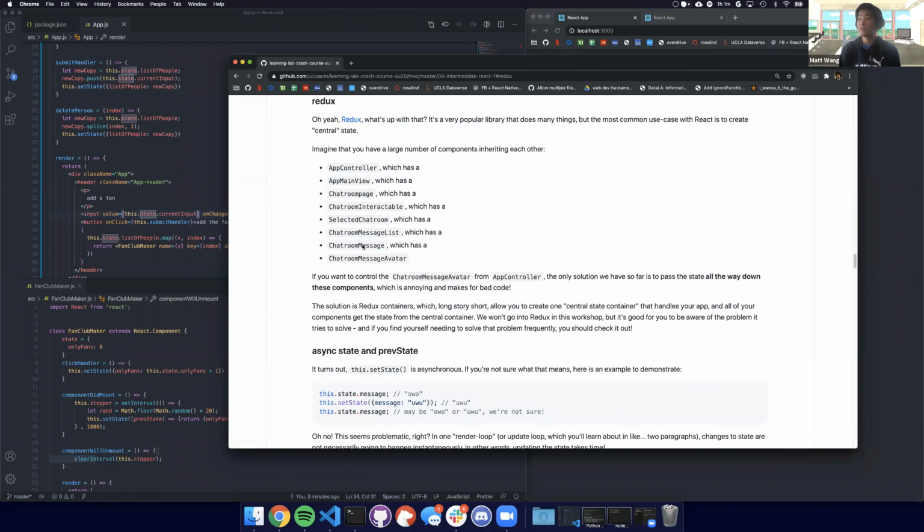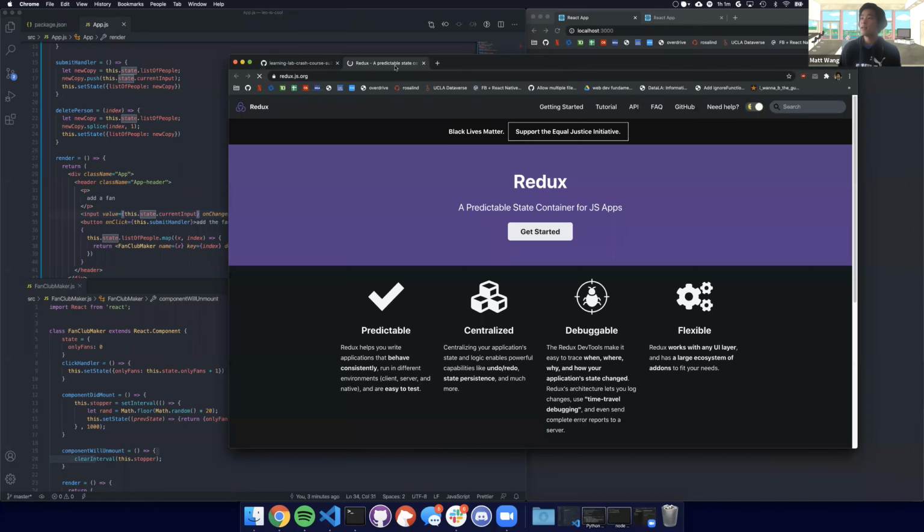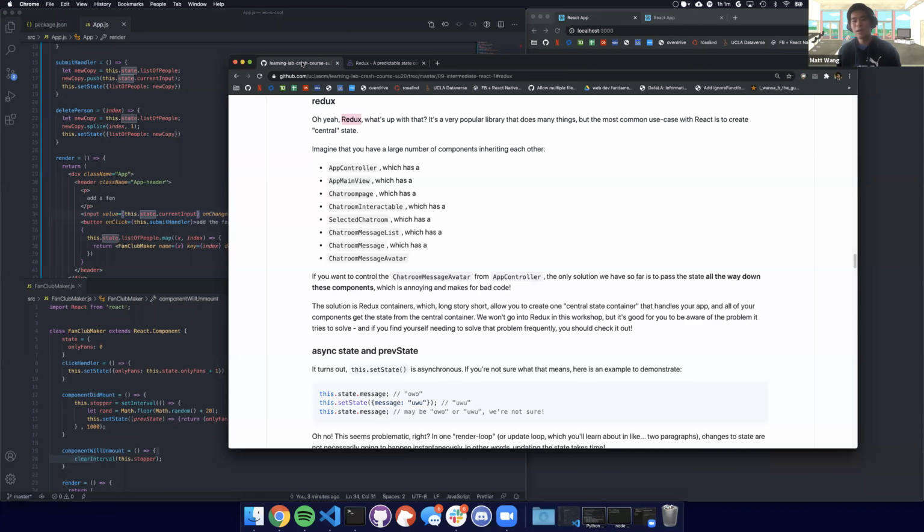So one is Redux. What is Redux and why do people use it? So basically, let's say you have a really complicated app, right? And there's like 20 components that all make each other. If you want to pass something from the parent to the child, you have to pass it down 20 times. And that seems dumb, right? It's not a huge problem, but it's kind of frustrating.